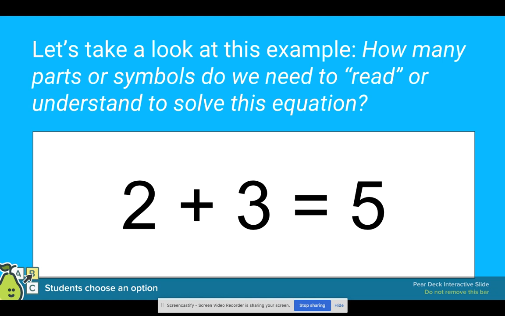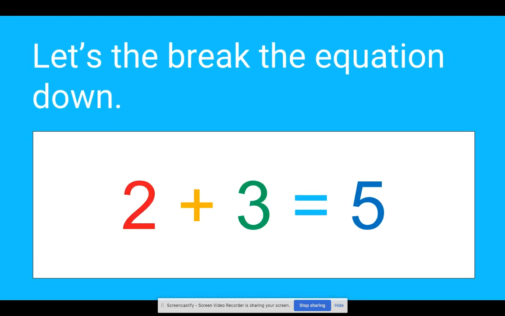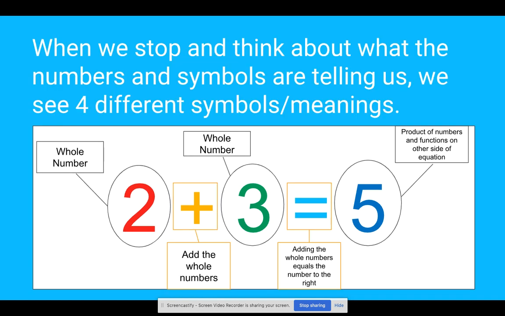So, let's take a look at this example first. How many parts or symbols do we need to read in this math problem in order to understand or to solve this equation? Take a quick minute, think about it, choose your answer, and then move on to the next slide. So let's break the equation down. You have 2 plus 3 equals 5.